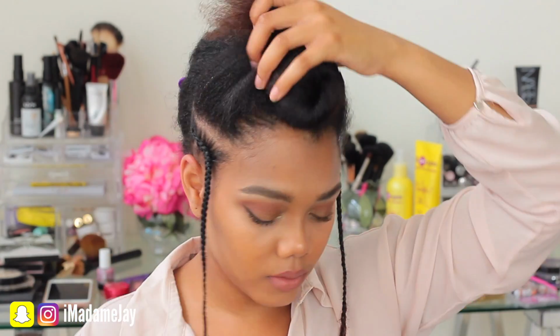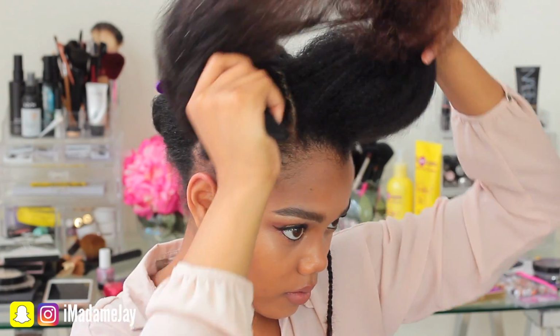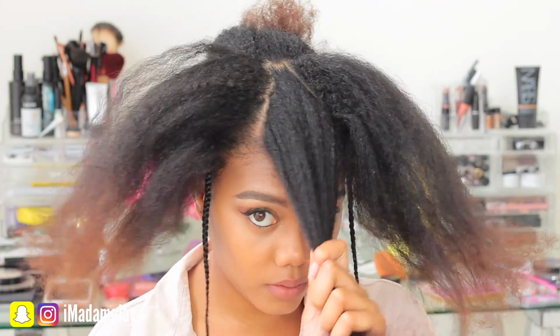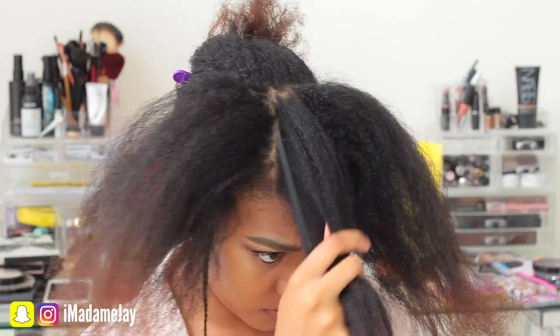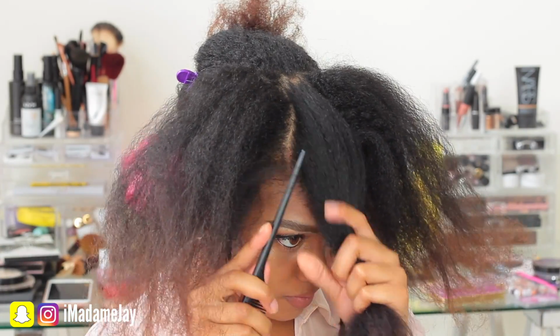So I've already braided the other side of my head, and now I'm going to go ahead and part that middle section. And to separate the sections while I am braiding, I'm just going to twist those and clip them to the side. You want to make sure that your parting is as straight as you can get it. I'm not the best parter in the world, but I do my best.